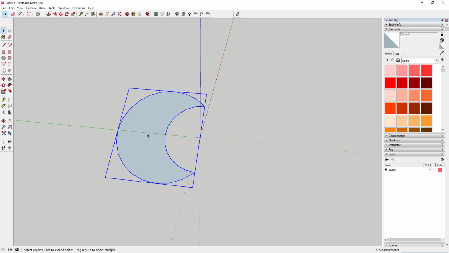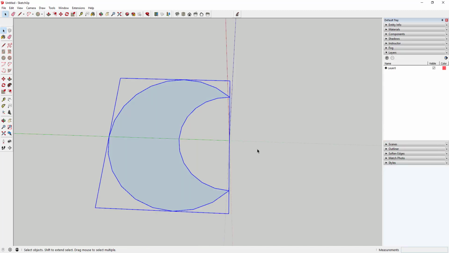And if you remember, since this is a component, when we repeat it, anytime we change it, every copy of it that we make is going to change as well. What we're going to do is take this and use the rotate tool again, and rotate it in copy mode at about 30 degrees. So we're going to make a bunch of copies doing this. So click on this once.